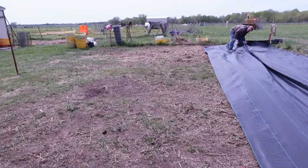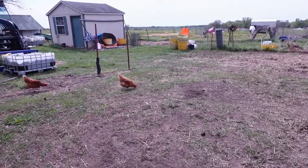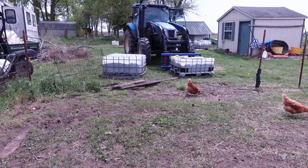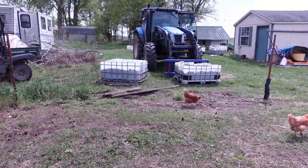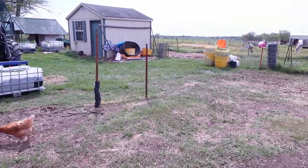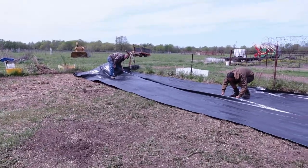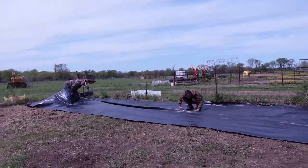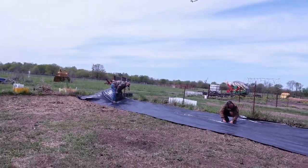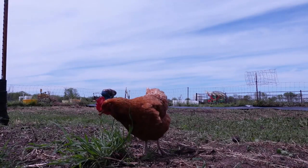So we're going to cover the whole thing, and then probably tomorrow we'll bring the IBC totes back, or we'll figure out where we're going to put everything so it's not like a willy-nilly kind of deal. But I'm going to set this up so that you can see a little bit of our actions and come back. Gertrude's out here giving advice.